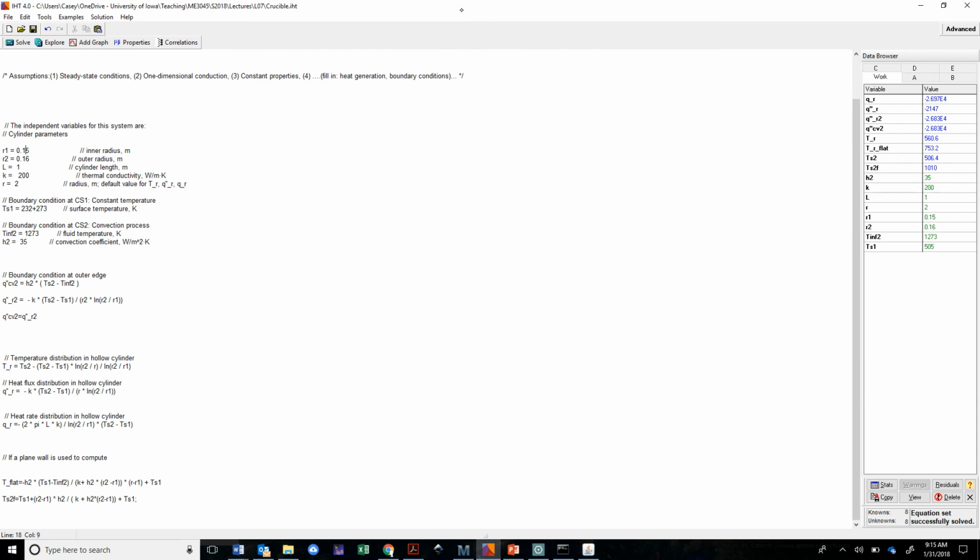I'm not going to belabor this point too much, but you can't really see much. It's a pretty nice piece of software for this reason, because you lay out your heat equations. You just write things out in terms of C1 and C2, and then you state the boundary conditions, and it'll go ahead and solve all those simultaneous equations for you to find the appropriate temperature distribution or heat flux or heat rate, etc.